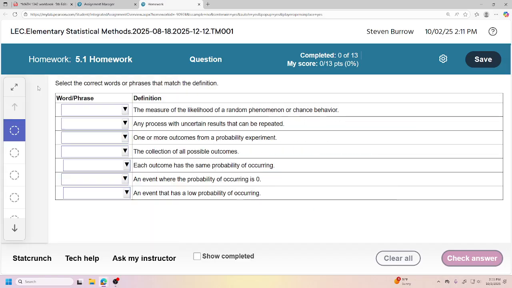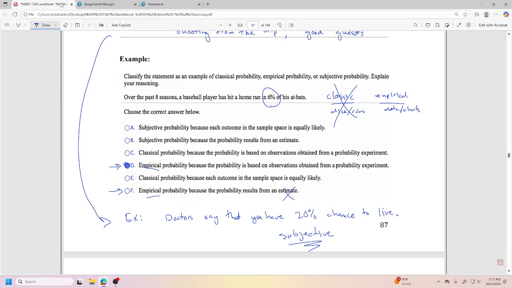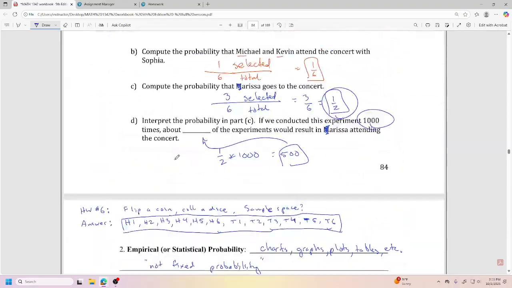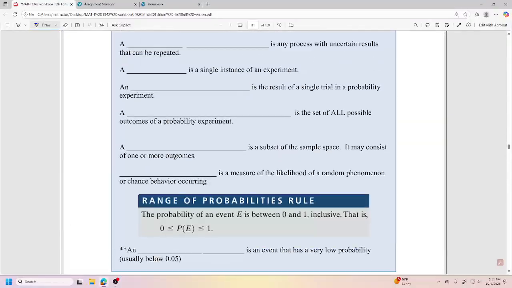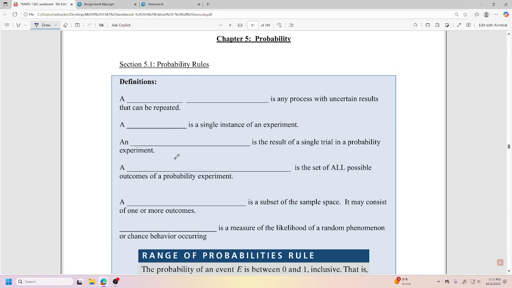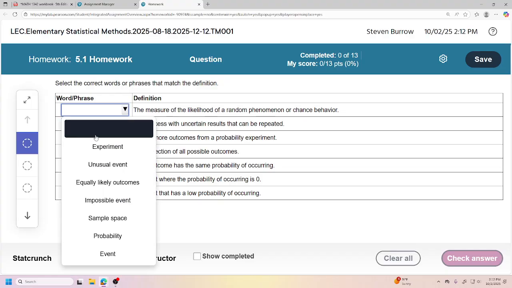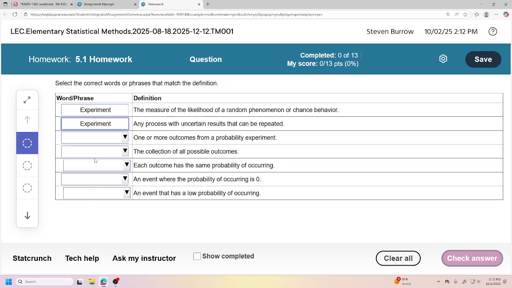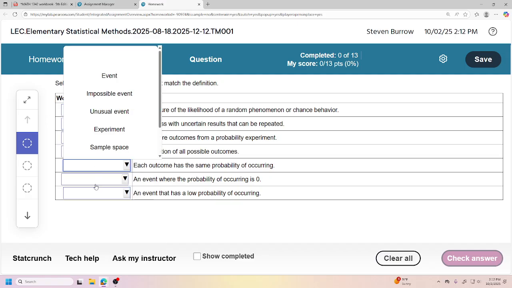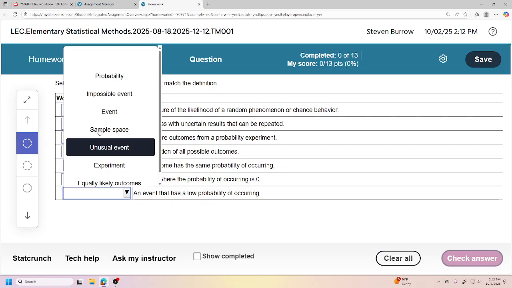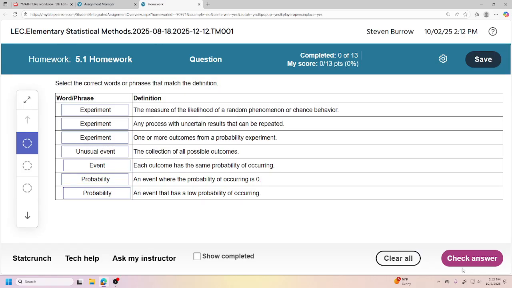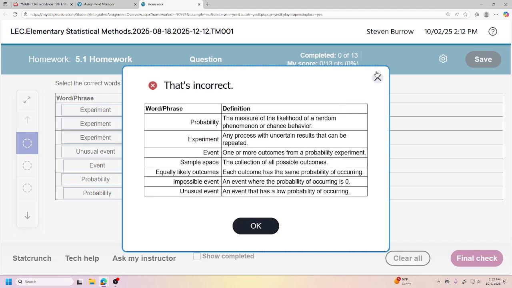Hey, guys, look, question 1. Boom. And you know what this reminds me of? It reminds me of the very first definitions in this section. See, they say, hey, guess what, guys? Chapter 5, we're going to do cool math. Never mind. You remember filling in all that stuff? I'm not going to go back through and fill in all of it, but I can tell you something about this here. You can just start clicking the top answer, and the top answer, and the top answer, and the top answer.